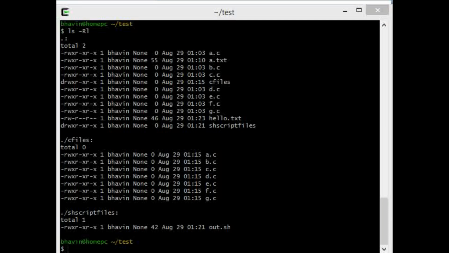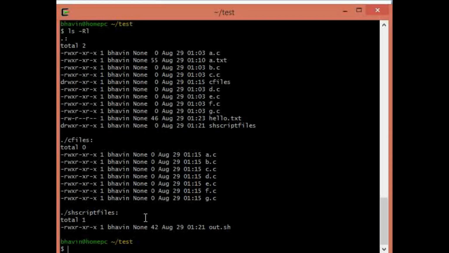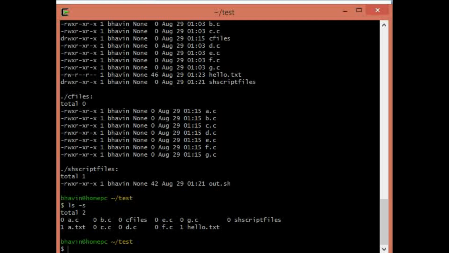Let's start. ls -s will show the size of each file.